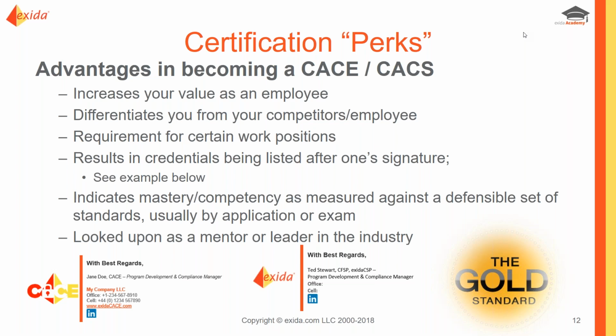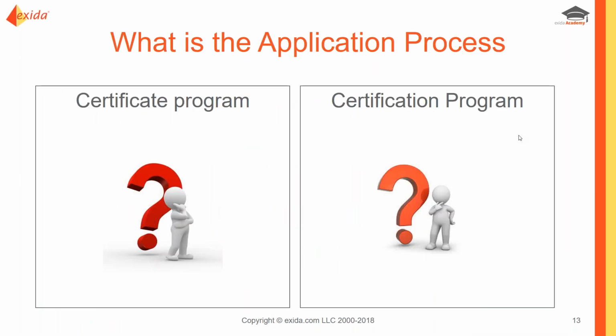Once again, another great thing that people take a lot of advantage of is they add it into their signature. I kind of made this one up on the bottom left-hand side. You can see how you can use the logo. You can add it in the actual signature name. On the right-hand side, you'll see my name, right? You can see that I became a CFSP. Yes, I know I need to take my CFSC. I haven't got around to it yet, but I did successfully achieve that for my functional safety competency. So yeah, it's a lot of fun, and those are some great perks. And there's other perks too, but for the sake of today's webinar and trying to be careful and sensitive to everyone's time, I'll leave those perks at that.